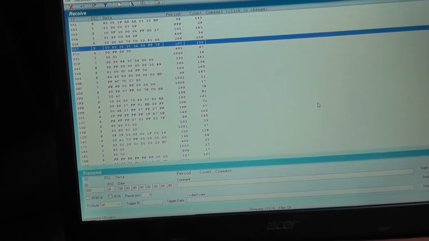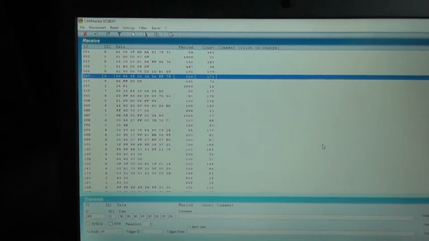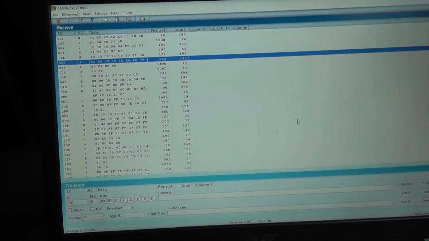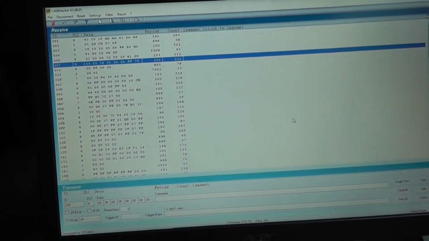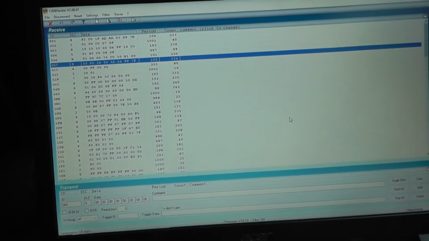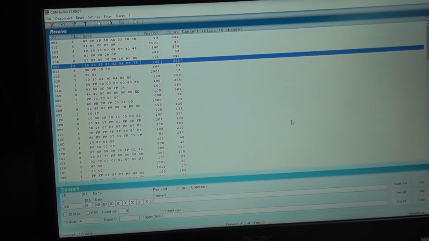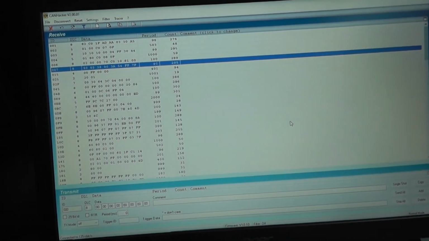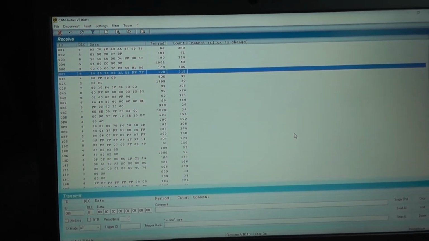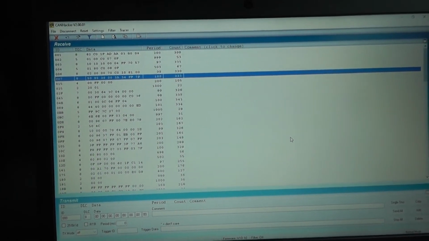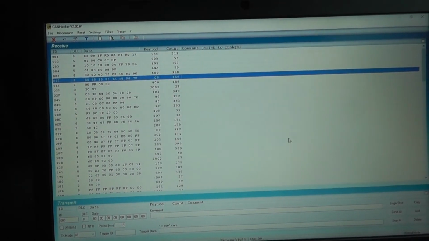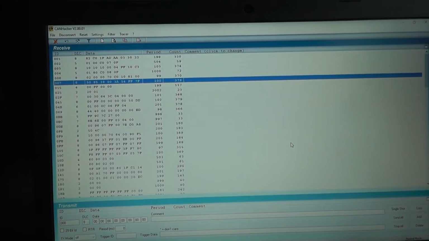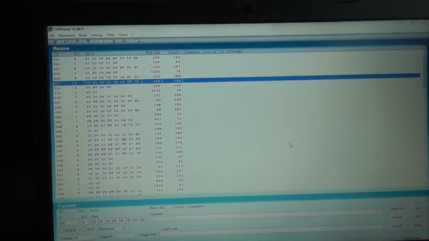Any more information you have on this software, I would be very interested to know it. What I would really like to know is how to use this software to send CAN signals. I haven't figured that out yet, but hopefully that's going to be in the future. But anyway, that's it for this video. The next one hopefully will be in the car, which I will be actually using for my electric car project.